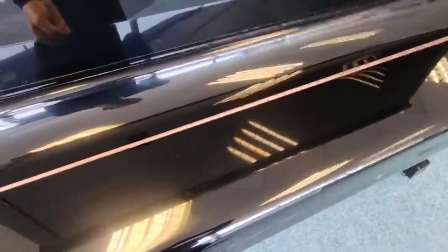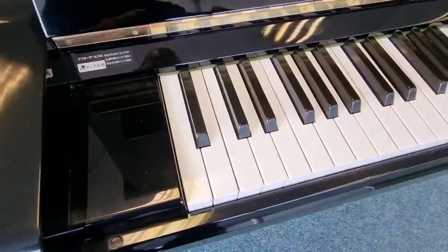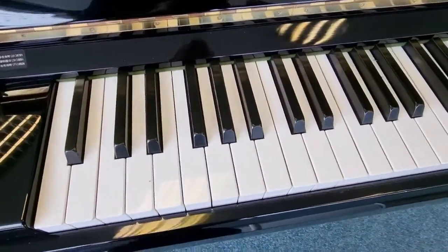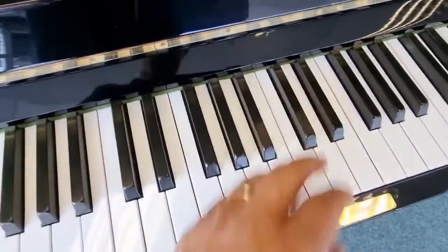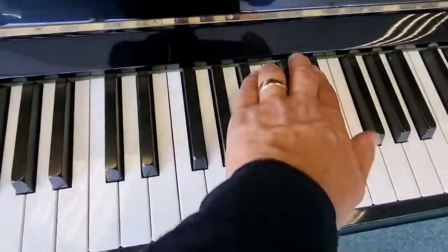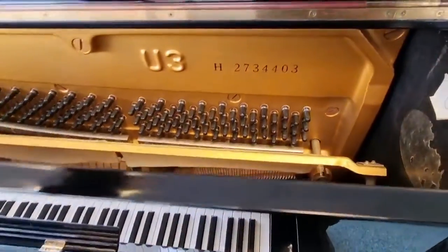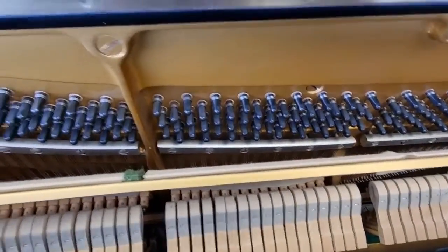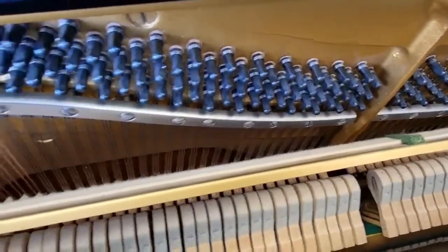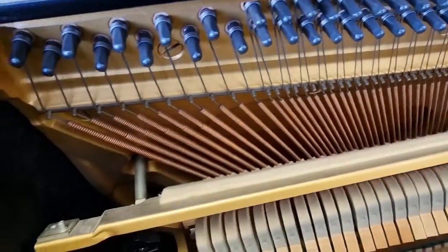We'll lift the lid up just so you can have a look — there you go. We'll pan around. The keys. There are bits of dust — I've cleaned it, but there you go. Now we'll just have a quick look in the top. Lift the lid up. You can see the serial number right there. Nice and clean inside, very clean inside. But these pianos are built incredibly well — Japanese-built pianos, nothing but the best quality components. They last a lifetime, they really do. Multiple lifetimes, even.